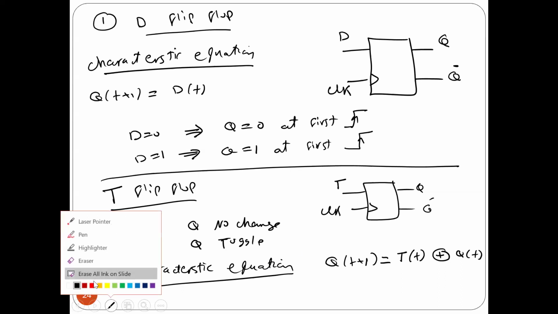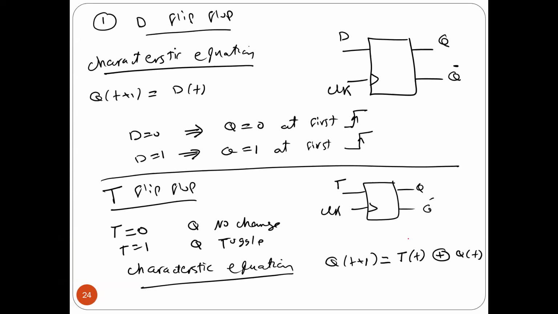For example, here, if T is equal to 0, as I told you before, I just want to review with you guys. If you have 0 and X, what is the output in the case of exclusive OR, can anyone remember? For 0 and X, for exclusive OR, what is the output? It's X. It doesn't change it. For any value, whatever the value is, X is 0 or 1. But if you have 1 here, actually you will get X prime. Based on how exclusive OR works, you can get this one here.